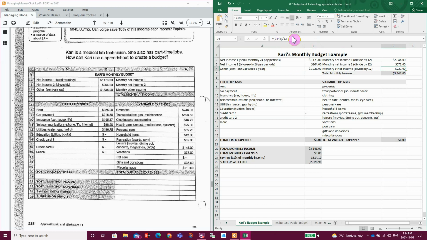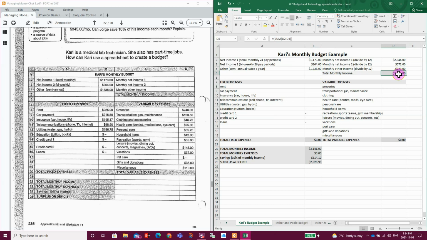And you can see the equation up here that tells you that we're taking the information from cell B4, this one, and we're multiplying it by 2 because it's twice a year, and then dividing by 12, sorry, to find out how much income it is for the entire year per month. And now, because all of these pieces of information were already calculated, because all we did was stick it all in here, we've also determined the total monthly income.